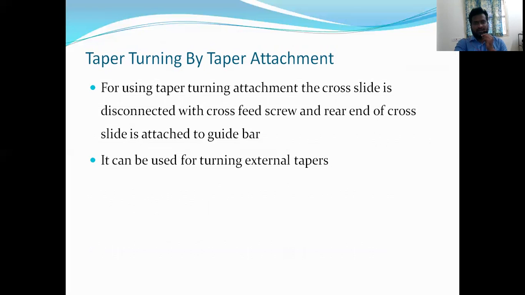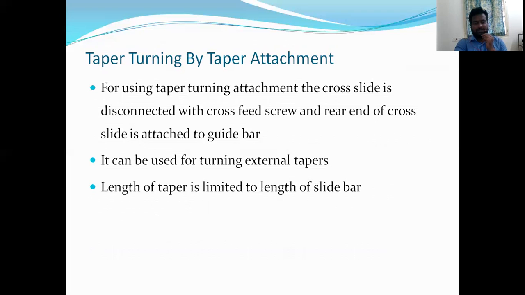So after getting that attachment, we can set the angles for the cutting tool. By that we are producing tapers on the workpiece. Length of taper is limited to the length of the slide bar, right? Here also length is the problem, but however much length the slide bar has, that much length of taper is produced on the workpiece.